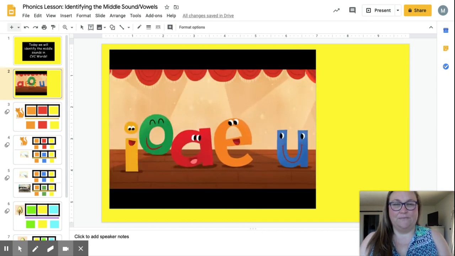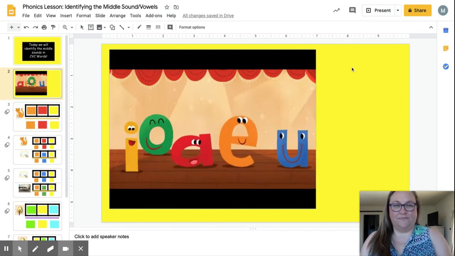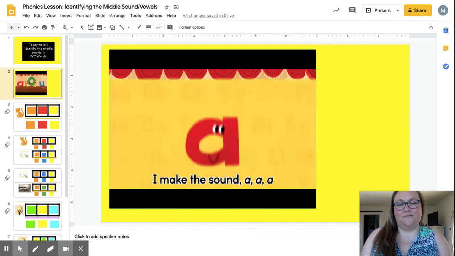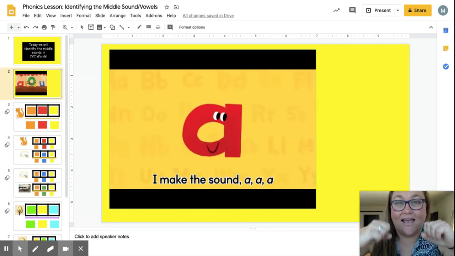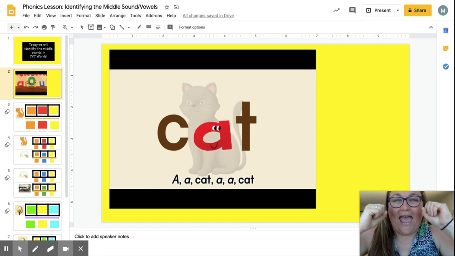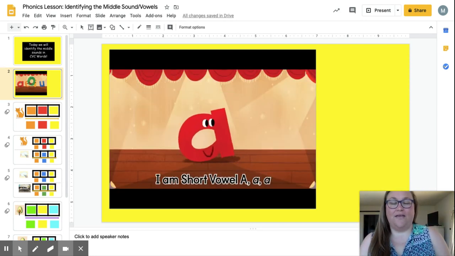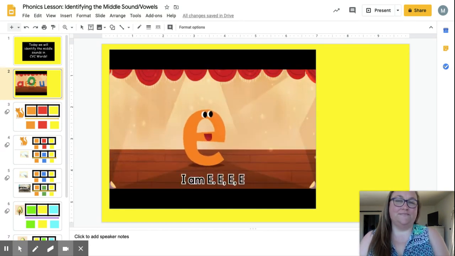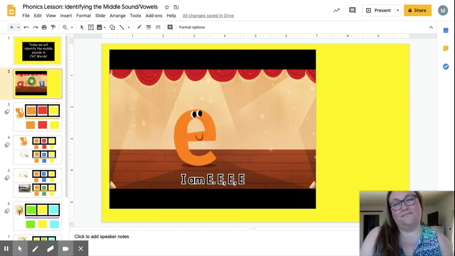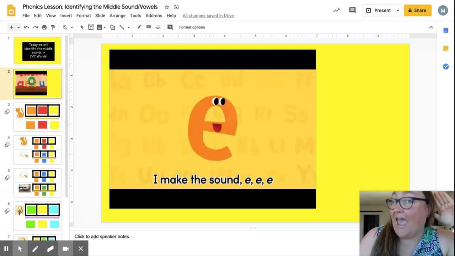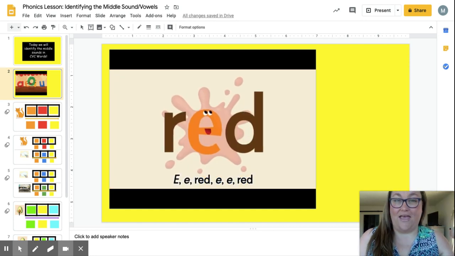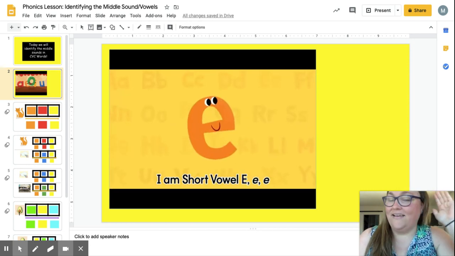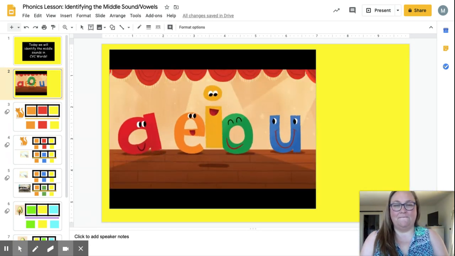You go first. No, you go first. Okay, then let's introduce each other. I am A. I make the sound cat. Cat. I am short vowel A. Okay, it's my turn. I am E. I make the sound red. I am short vowel E. All right, now me.